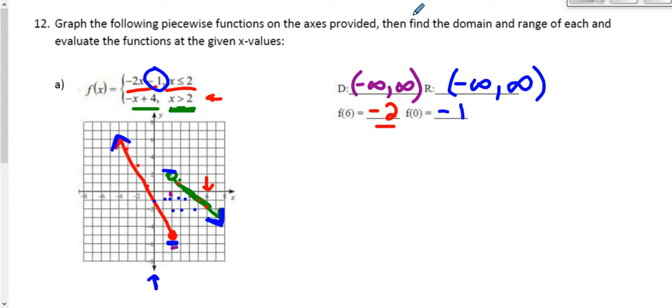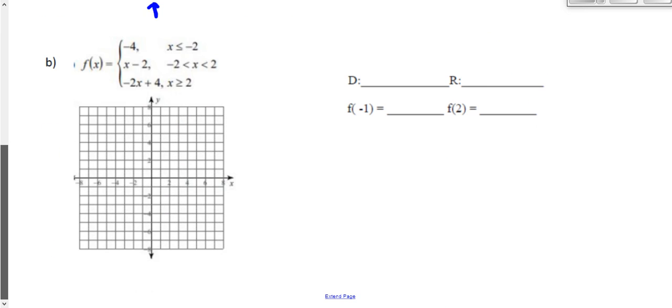Now we just have one more question to look at. Again, it's piecewise. We're going to graph these 3 pieces and find domain and range and some values. So let's go ahead and see what we can do here. My first piece is going to be this constant. No matter where I am on my x-axis, this line is always going to go through y equals -4, which is right here. So these dots in red show me where all of my outputs are for my potential line, but I'm not going to use the entire thing. I only care about it when x is less than or equal to -2.